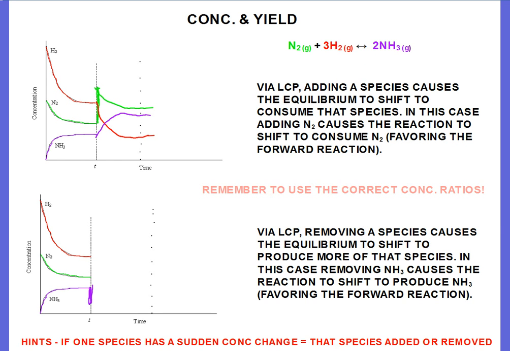That's not what I wanted to press. Let's see the green button this time. So the nitrogen might drop down to here. The hydrogen might drop down to, let's say, 3 times as much, about there. And then the ammonia is going to jump up by twice as much from this spot. So it's going to jump up to about here. Okay, and that's the clue. If you ever see one species alone suddenly spike up or spike down, that means that species has either been pumped in or pumped out.